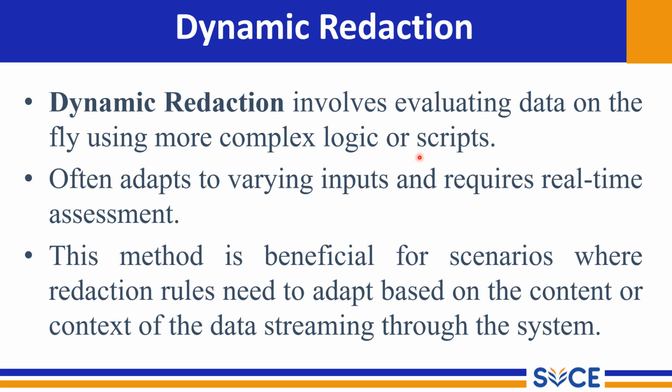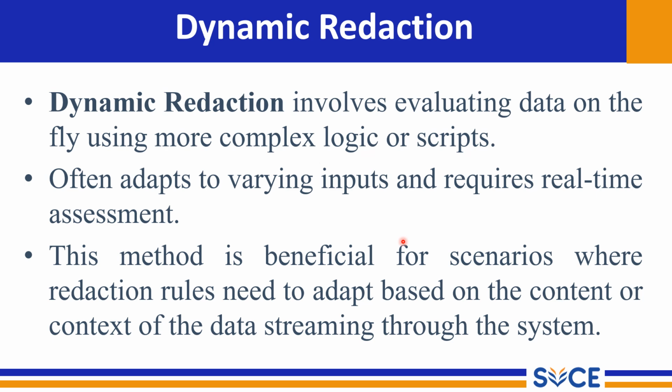And the next one, shuffling. We can rearrange the data within a data set while keeping the overall data set structure intact. For example, if you want to swap some data elements within a column of a database to anonymize specific entries, that is called shuffling. So within those particular fields, we can shuffle. Okay. Next one is nulling out. So completely remove or null out sensitive fields by replacing them with null values. This effectively erases the content from the data set.